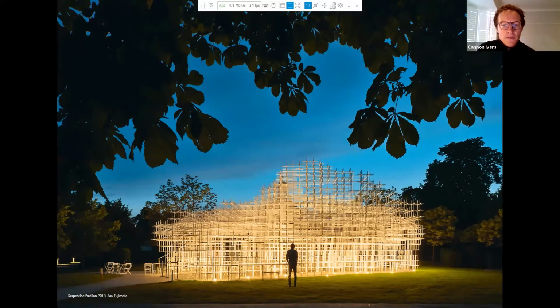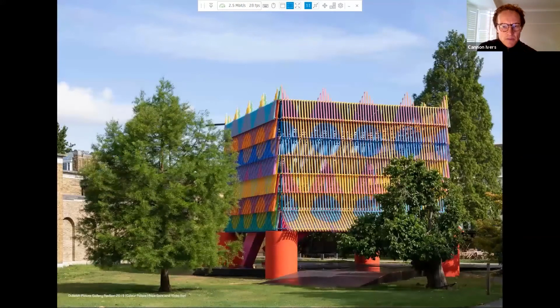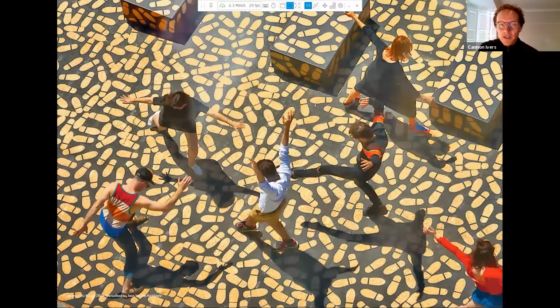momentum around the world. This is the second installation at the Dulwich Picture Gallery. Again, the same model of trying to bring new audiences, more footfall to their gallery. Ideas around closing streets. This is very topical now as we see COVID change the way in which we see streets and the reappropriation of the streets for places as people. This particular one, though, is an installation that happens every summer in Montreal. And they close the street and they associate an installation here with whatever the theme that's taking place within the museum. So again, they're connecting the internal program of the museum to the external streetscape.